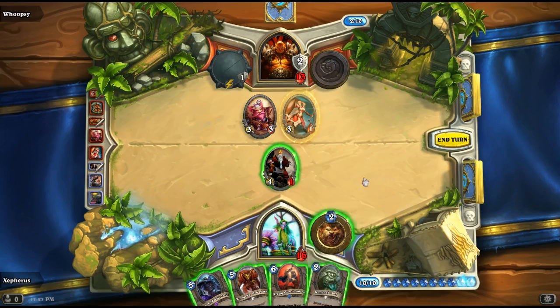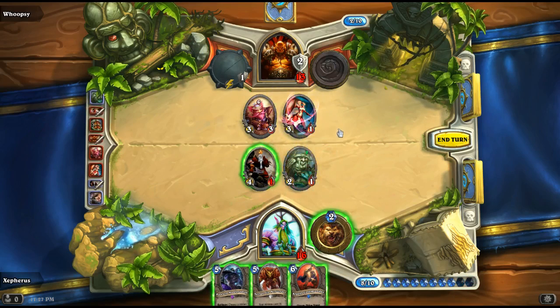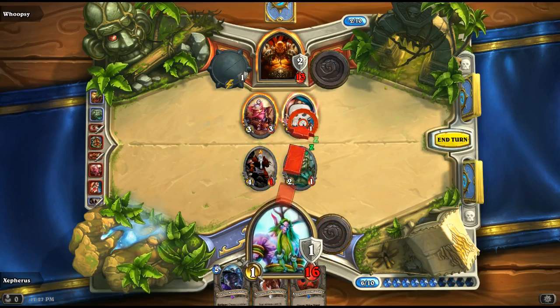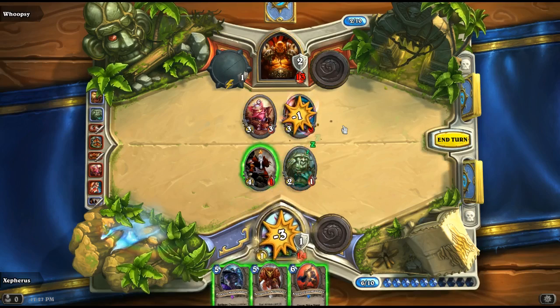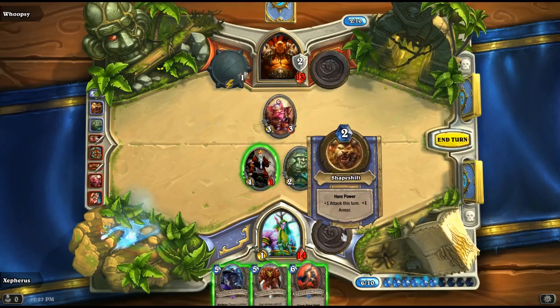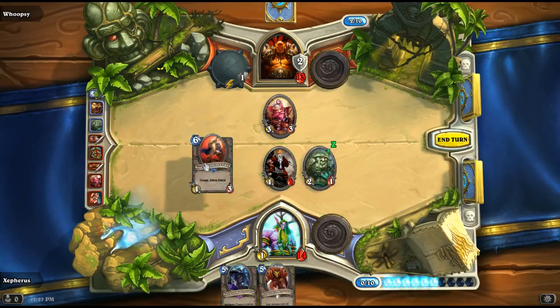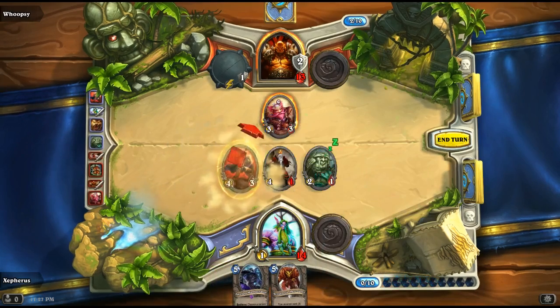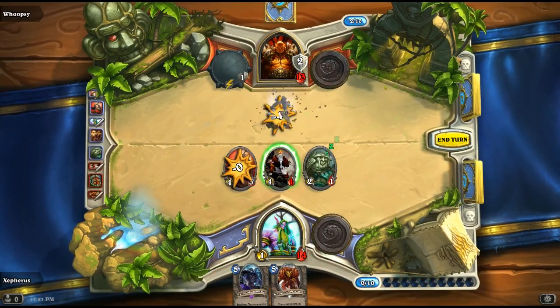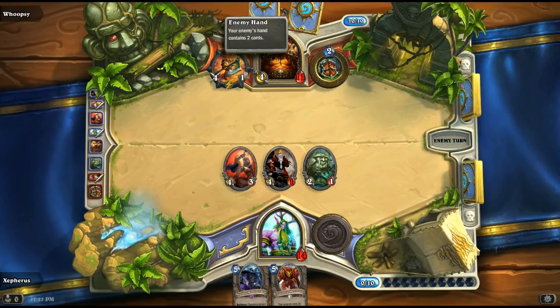So we're gonna do the annoying thing. We're gonna silence you. And we're gonna do this. For the wild. We're gonna hit him with that. We'll get rid of it. We'll play the... Oh, I could play... I don't want anything on his field. So, there you go. 2 Northrend. We'll get rid of you. Hit you for 4. And you only have 2 cards.